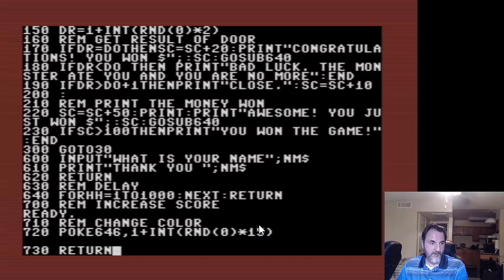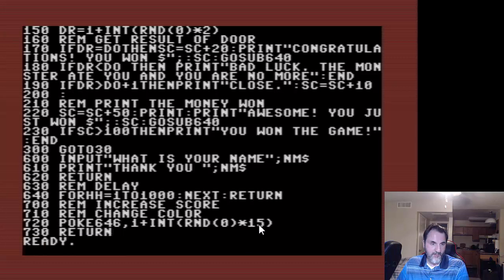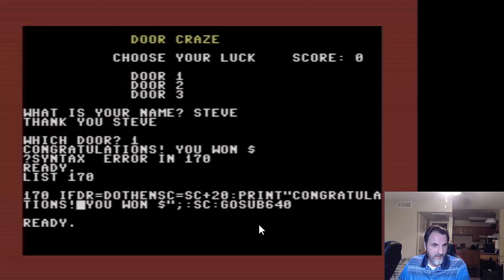And then we're going to say return. I stuck it in here, but I wanted to do it here. So I'm just going to say go sub 720 and return. What this is doing is it's reading its loop before it executes the last go sub. It sees a new go sub, so immediately it goes down to that line, which is our color change. Return, come back to this line, and execute the return to go back to the other line. I probably did it again.